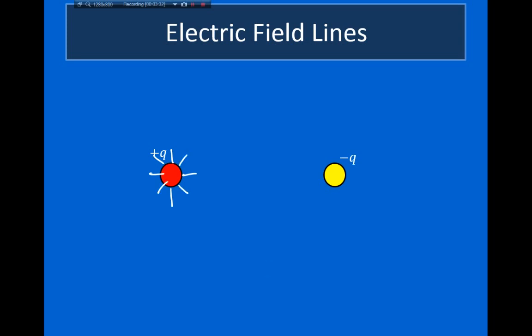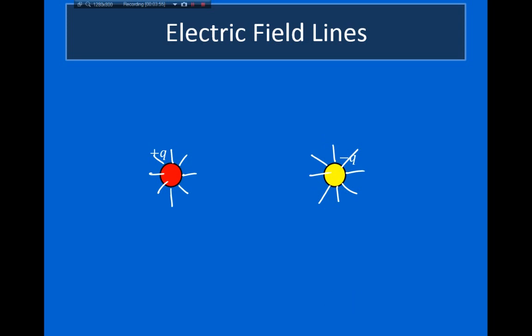So for example, I know that when I have a positive charge, I just get these arrows pointing away from the positive charge, going off in straight lines like this. Similarly, if I have a negative charge, I'm just going to have these straight lines coming inwards towards this negative charge. So let me go ahead and draw those. As long as I'm really close to the positive charge or the negative charge, these lines are always going to look the same.